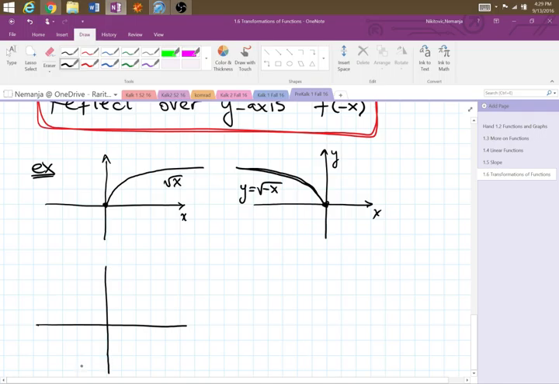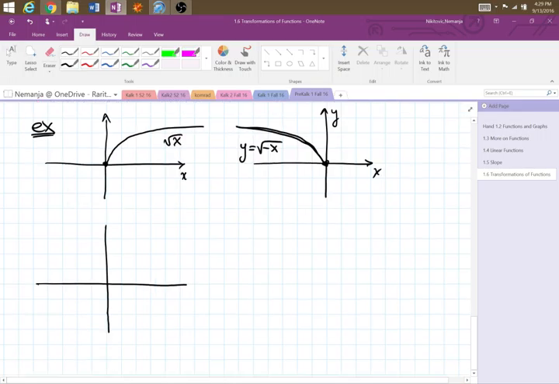So how about, what would be a cool function to use? X to the fifth. Thank you. That's awesome. So we're going to learn in chapter 2 that all of the odd exponent functions, so x, x cubed, x to the fifth, x to the seventh, x to the ninth, and so on, all of them should start on the left-hand side, in the third quadrant, go through 0, and then emerge in the first quadrant and go up and to the right.